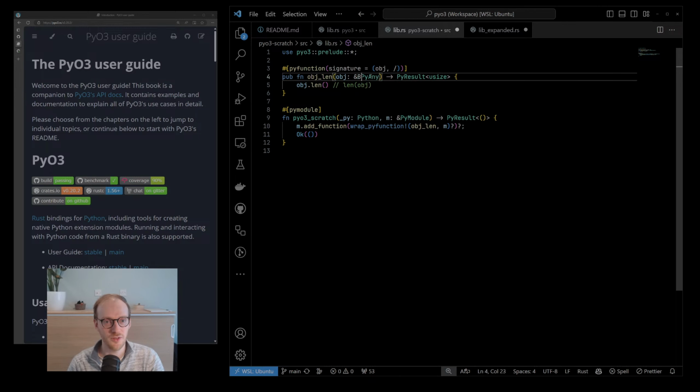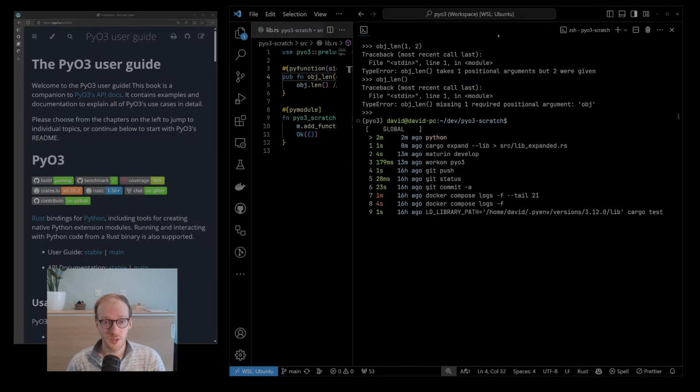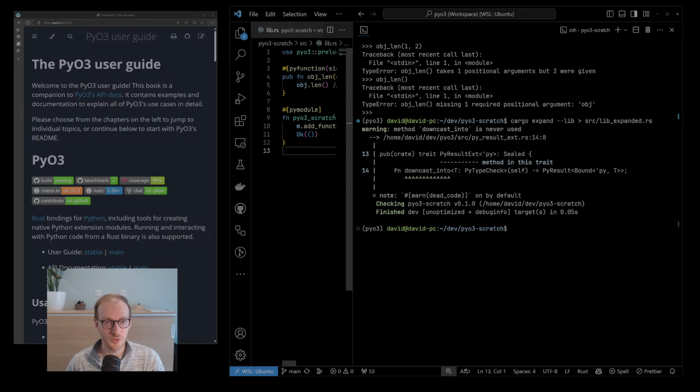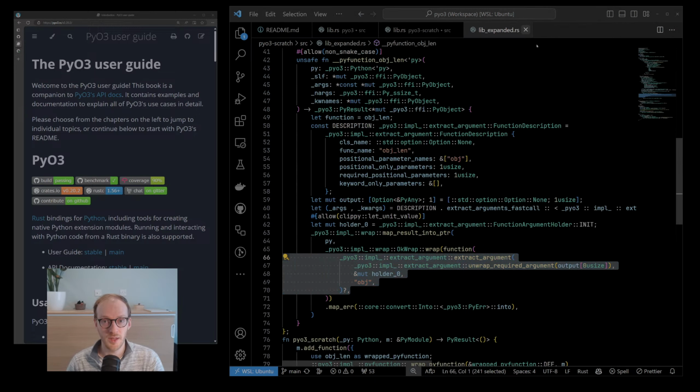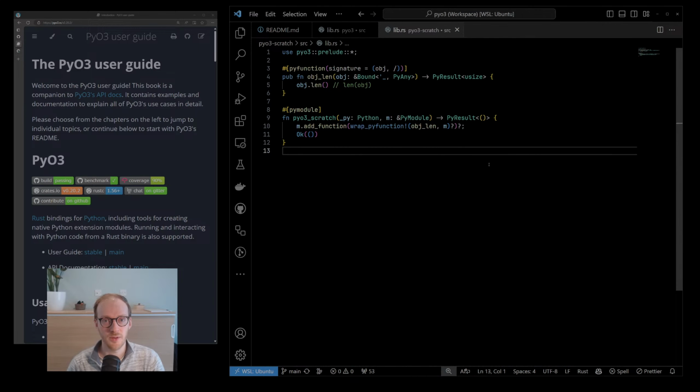So if we change this, for example, to be a bound type instead, like this, which is what we eventually want to get to, and then we run cargo expand one more time, I'm just going to need to reload that file.